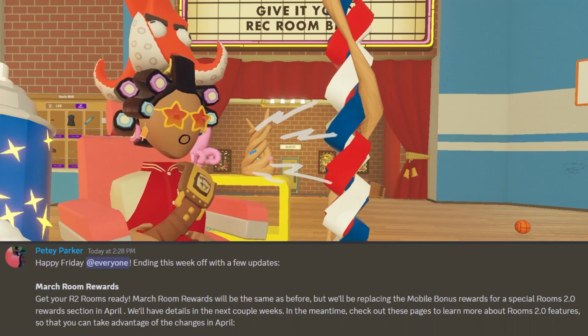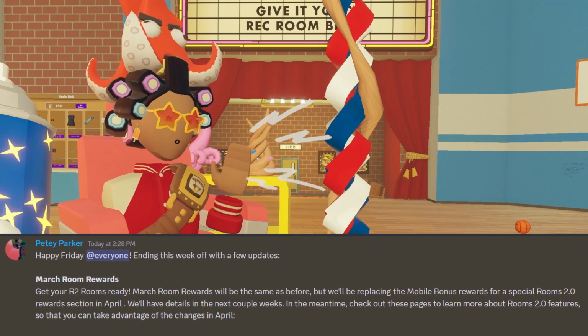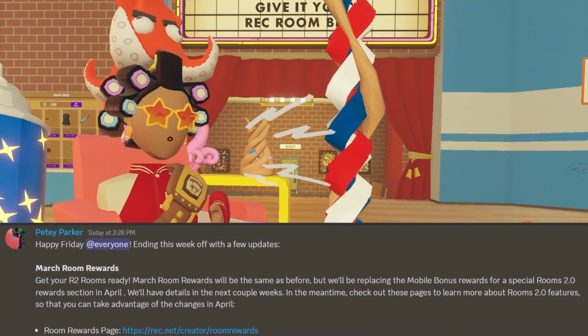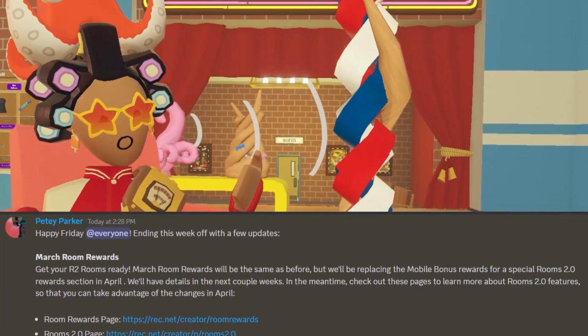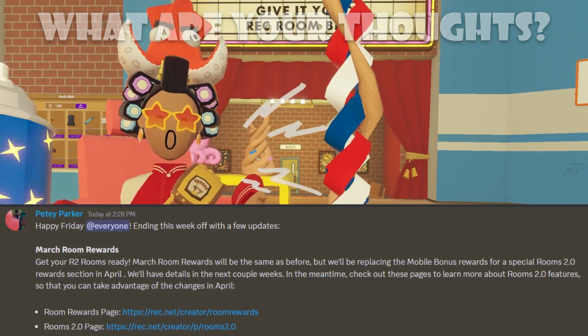And it was announced that March Room Awards are coming. They say get your Room 2.0 rooms ready. March Room Awards will be the same as before, but they'll be replacing the mobile bonus rewards with a special Rooms 2.0 reward section in April. We'll have details in the next couple of weeks, but in the meantime, check out these pages to learn more about the Rooms 2.0 features so that you can take advantage of the changes in April. They have the links to the stuff that we have covered before. Feel free to click on those links if you're interested.